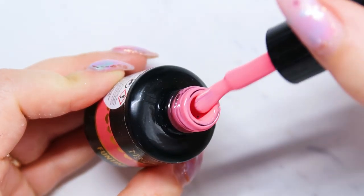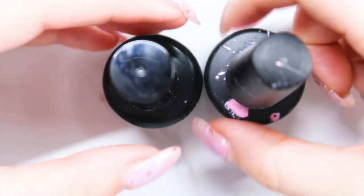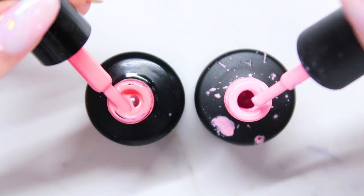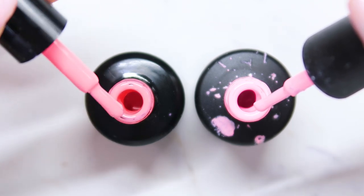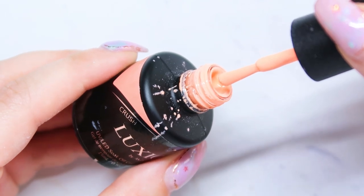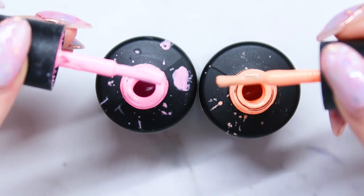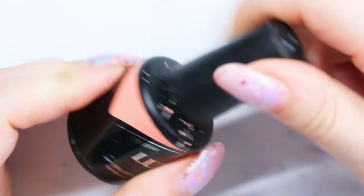The next color is Magpie's Funtime Frankie, which is a nice light pink. It's showing up a little bit brighter in my camera than in real life. Let me compare this to the Luxio Delightful — the left is Magpie's Funtime Frankie and the right is the Luxio Delightful. The Delightful is a lot more pastel in color but it's still bright, and Funtime Frankie is more of your standard pink. Next color is Luxio Crush, which is a really fun pastel orange — one of those colors that is pastel but also bright. One of my favorite looks is to ombré the Luxio Delightful and Crush together; they look really beautiful. Crush is like your perfect color if you're going to do some peach nails.